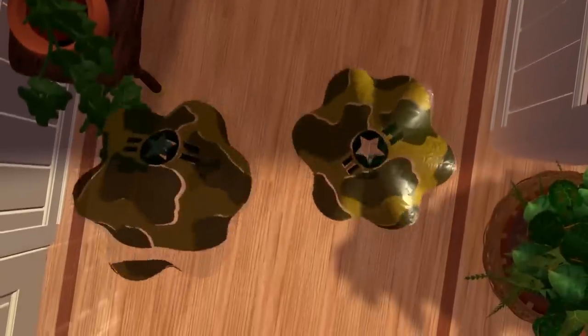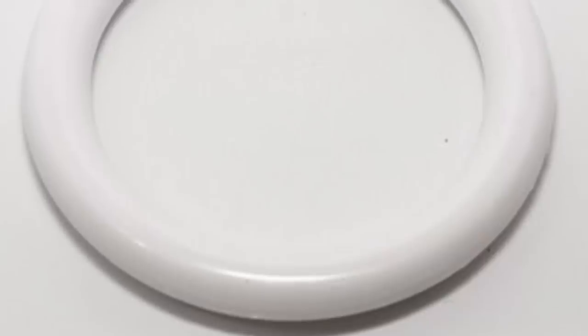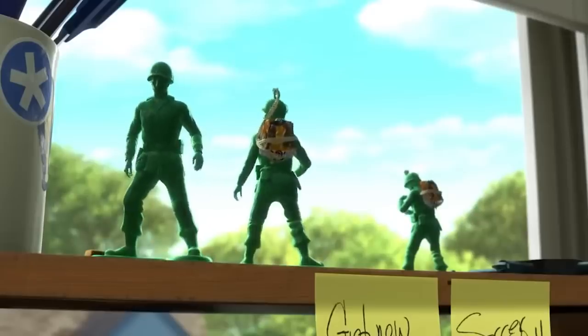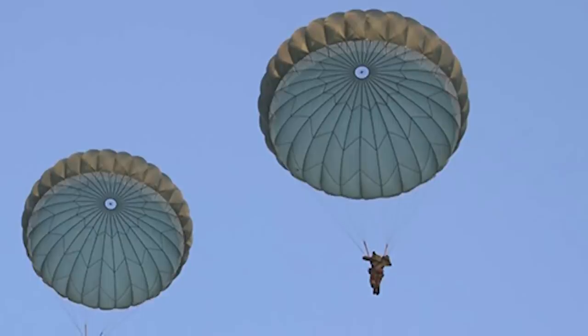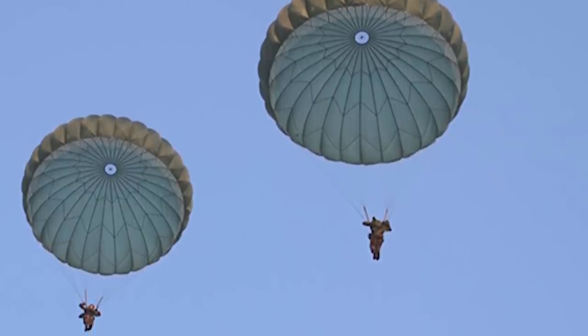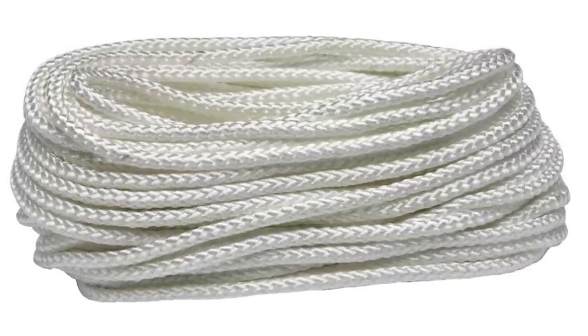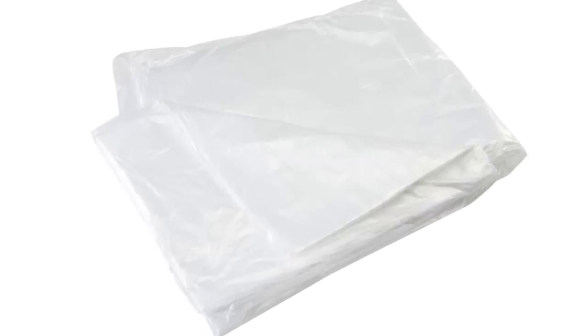Now lastly, we have the paratroopers. The only difference with these guys is the inclusion of a ring on the helmet to attach them to their parachutes. To do this, simply get a large plastic ring — five inches or larger should do — cut a section, and affix it to the helmet with hot or super glue. In the movie, they wear it folded up and attached to their body with a rubber band. To do this, you can get a cheap full-size parachute if you wanted, or just get some white string, tie one end to the helmet ring, and the other to a large plastic painter's tarp. Fold it up and tie it around yourself.